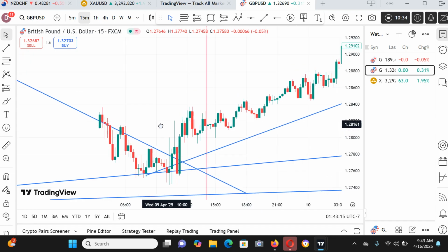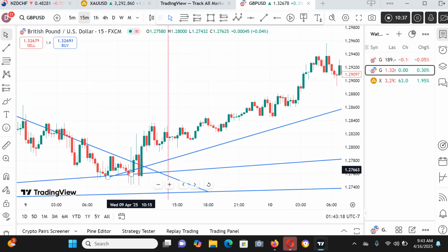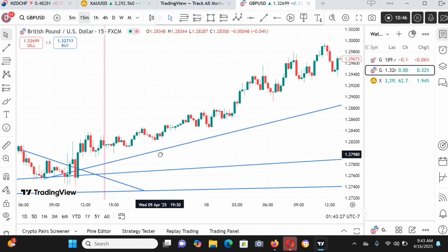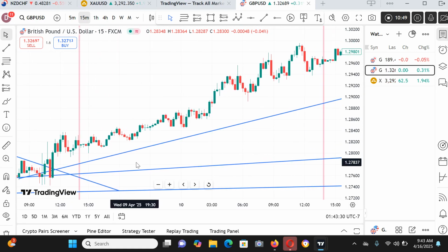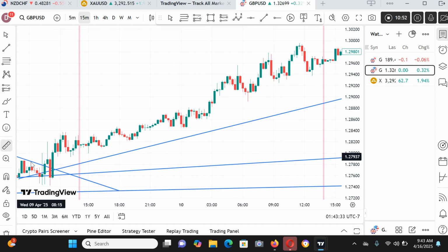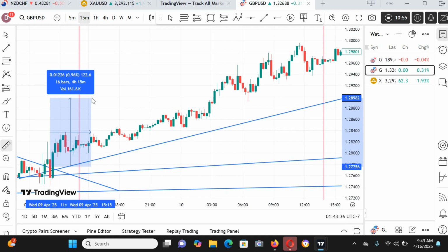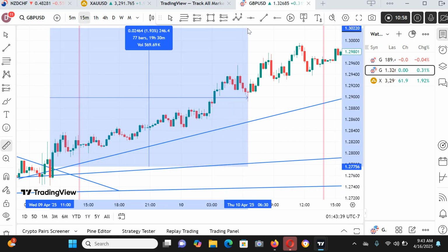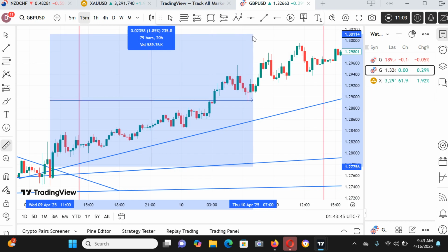Let's check the first counter trend line we drew. Look at it. There was a breakage here, a retest, and boom, we enter from here. Now imagine if you sit on your hands patiently and wait, how many pips are you going to make from here? Let's calculate. It will give us a huge amount of pips. About 246 pips. Let's move it down here. About 218 pips. Imagine you have 219 pips.